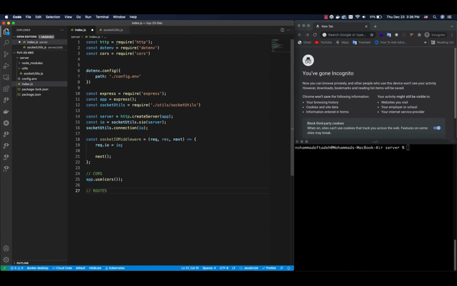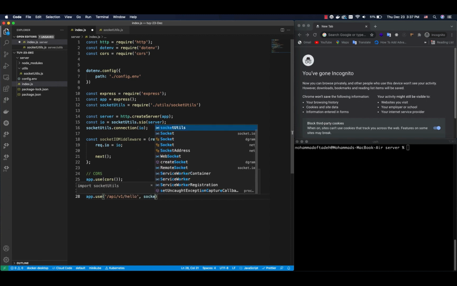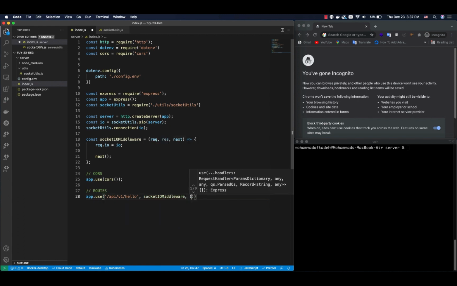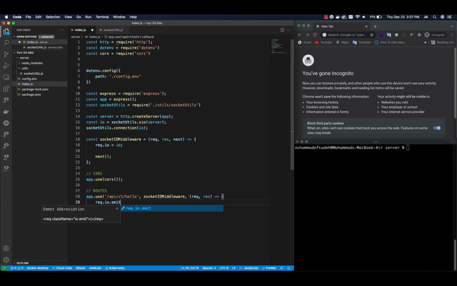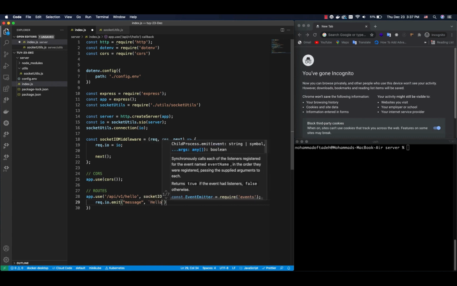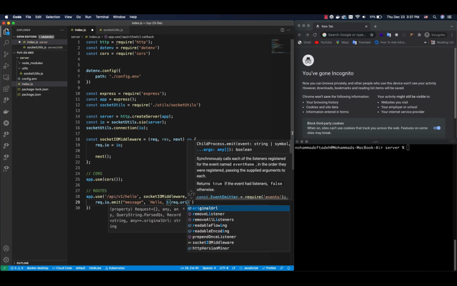create a route app.use /api/v1/hello, and socket.io middleware, pass the socket.io middleware, request, response, and here I can access request.io, emit an event, message event with text hello, and request.originalUrl.